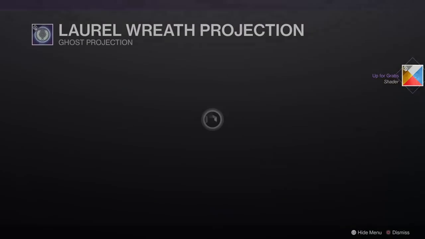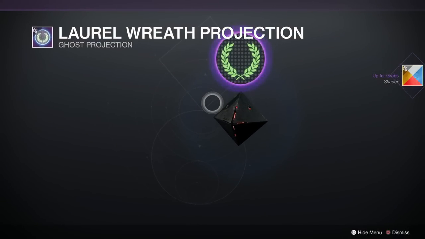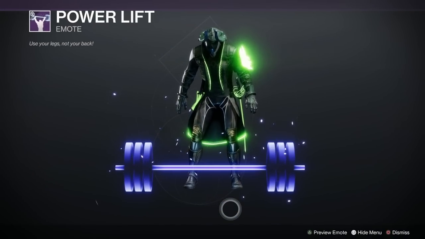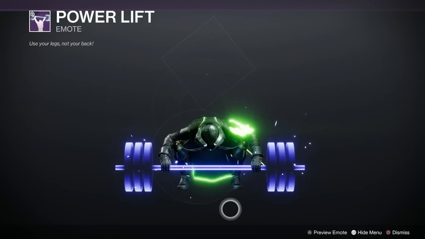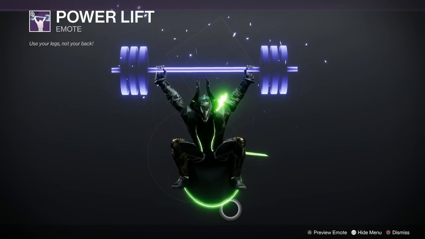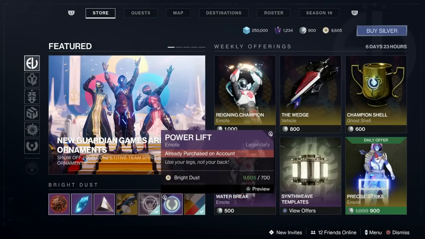What else have we got here? We've got a laurel wreath projection. If you like your laurel wreaths, that's for you. Powerlift emote. I've got this one, and I do rather like it. Here he goes. He's placing his feet, spreading it to widen the load, and then he's going to lift it, and there we are. He's done it. Marvellous. That's not a bad emote. That's only 700 Bright Dust as well, because it's a legendary one.